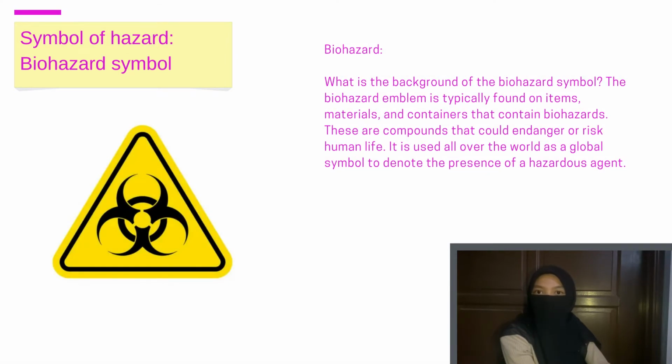Lastly, biohazard. What is the background of the biohazard symbol? The biohazard emblem is typically found on items, materials, and containers that contain biohazards. These are compounds that could endanger or risk human life. It is used all over the world as a global symbol to denote the presence of hazardous agents.